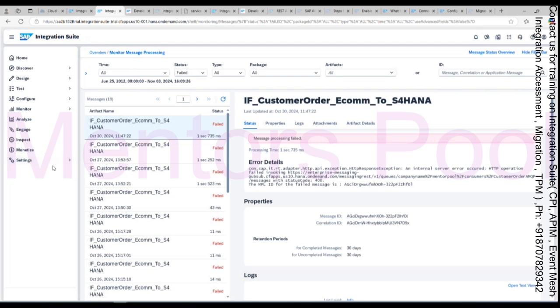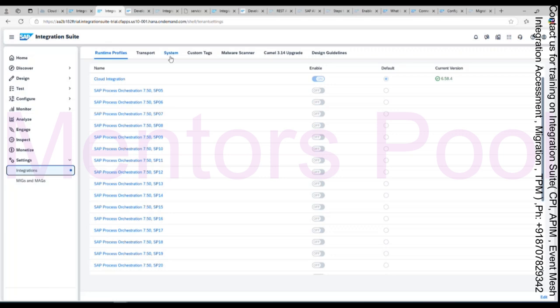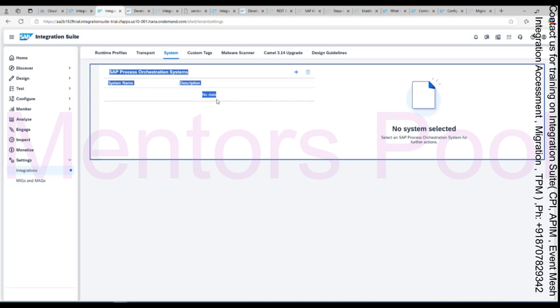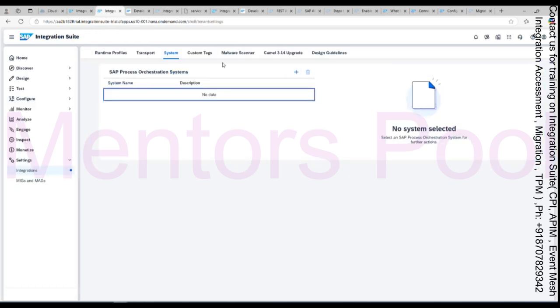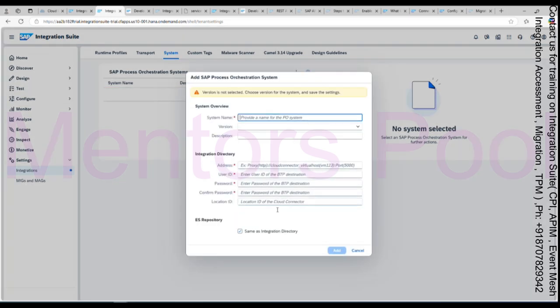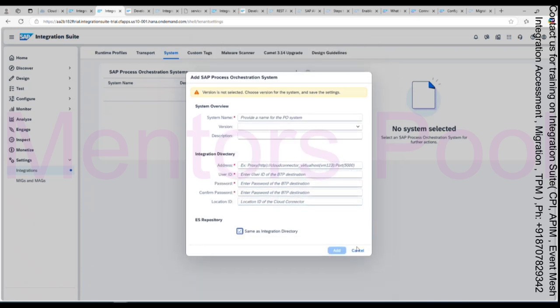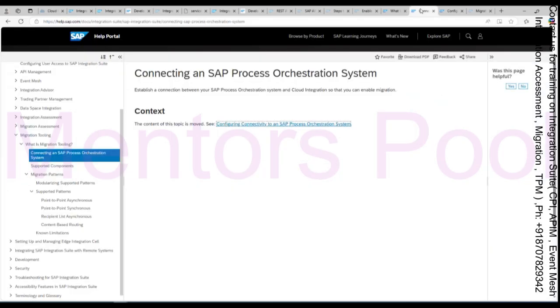But here, you go to the integration, and in this integration, you can then go to the system, and you see it's a similar kind of UI, but it behaves differently in a way. So here also you have to do the same step of connecting your PI system to the integration suite. Once you have done that, you have finished the first step, connecting your process orchestration tool to the integration suite.